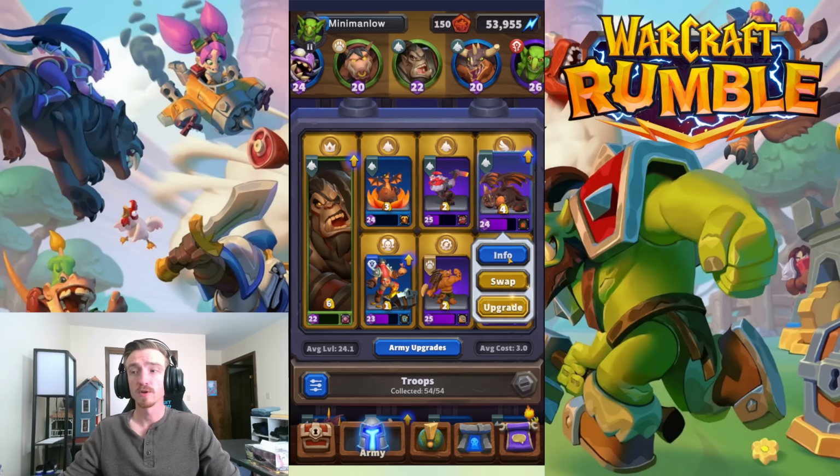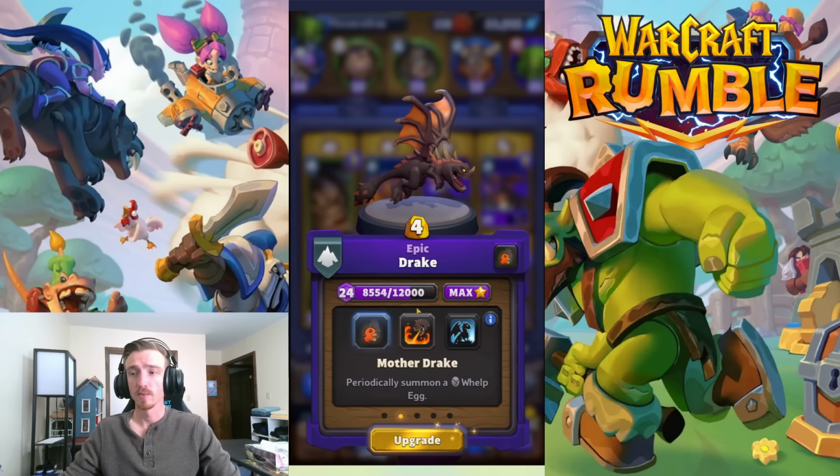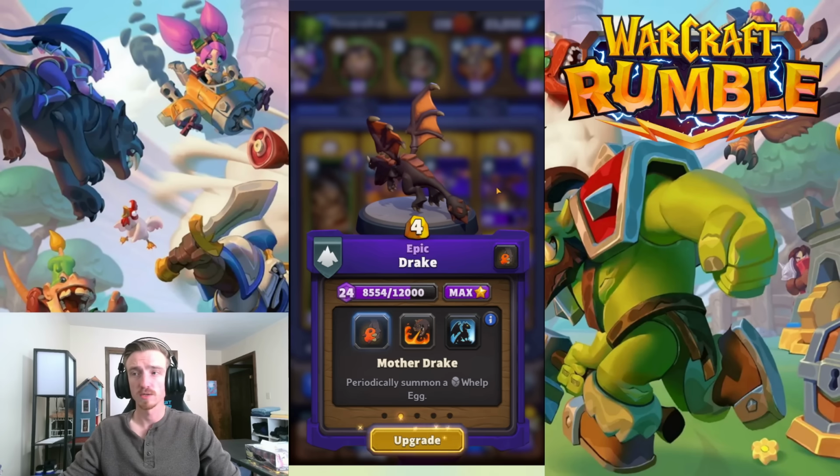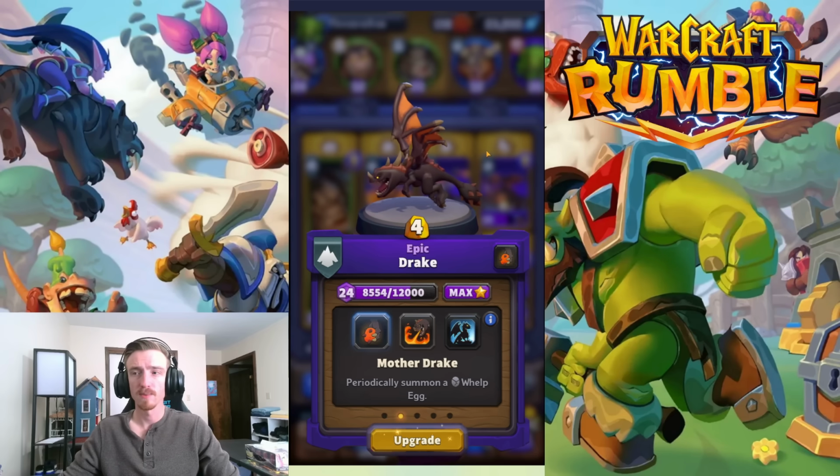Another unit you might want to consider is Drake, with the Mother Drake talent, where she periodically summons whelp eggs. She's very good air support. There are maps that have lots of ground units, and she does wonders against this. She also clogs up the battleground with whelp eggs, which are super solid. Great pick. You might swap this out as well, depending on the map.